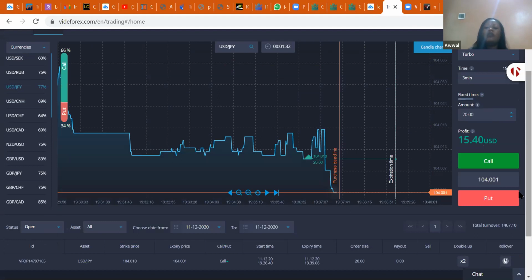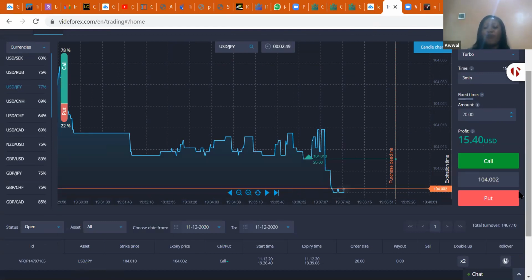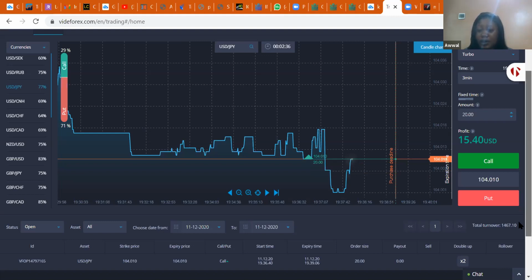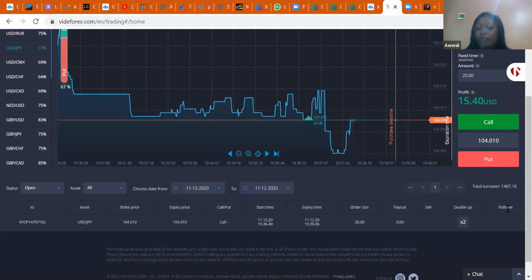All right, so now when you are trading in binary and let's say I went for a buy, but price is not closing above my entry, like price is still below my entry for a buy, there's something we call rollover. Rollover means that you're buying yourself more time. You want to buy more time to be in that trade. If I click on, you'll see, oh, it has disappeared. You can see here, rollover.